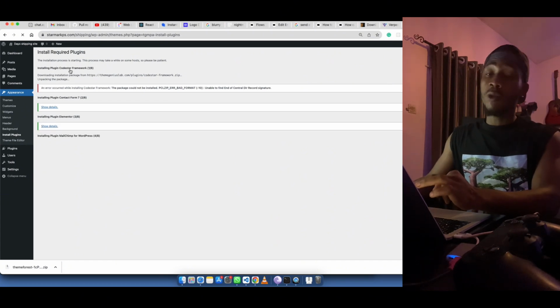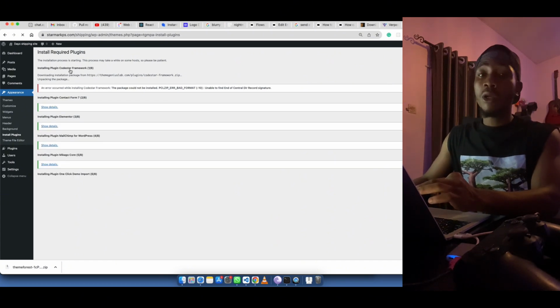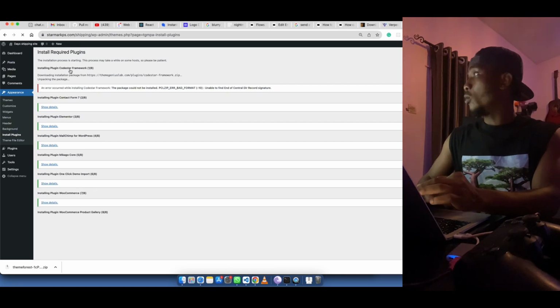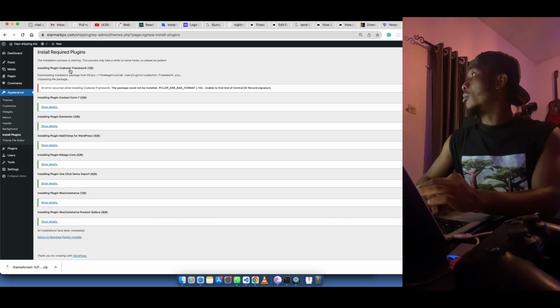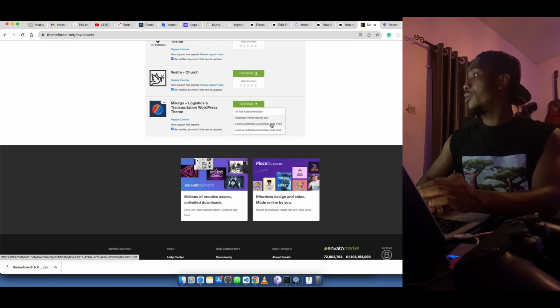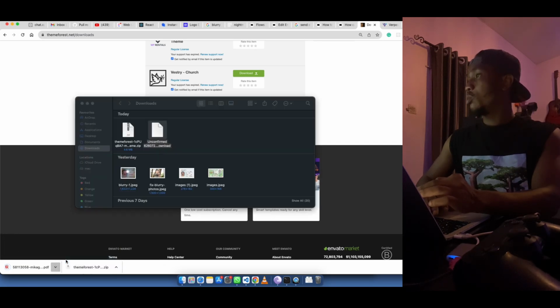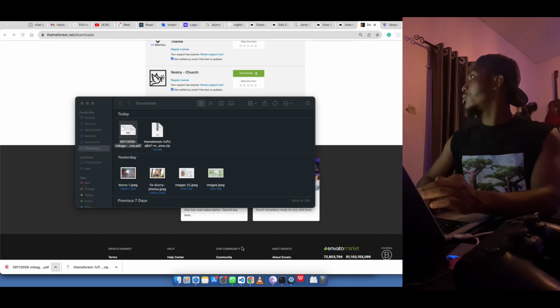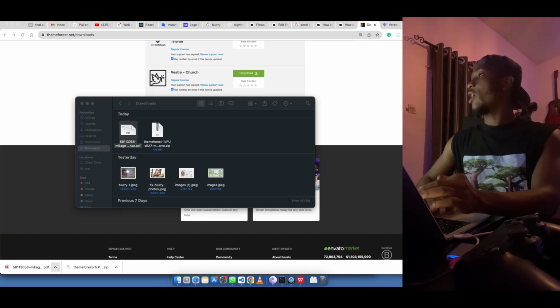It's even going to ask me for some other things. It's going to ask me for some codes, because these codes come with the theme when I bought it. I would use the code from my dashboard. From this dashboard, I'll download the code right now, so you can see what I'm saying. But I'm going to open it in the background. I'm going to be sharing this code. If you would really need it, I'll be sharing it with you guys too. But at the moment, I'll open it in the background. Okay, so it should have been done installing.